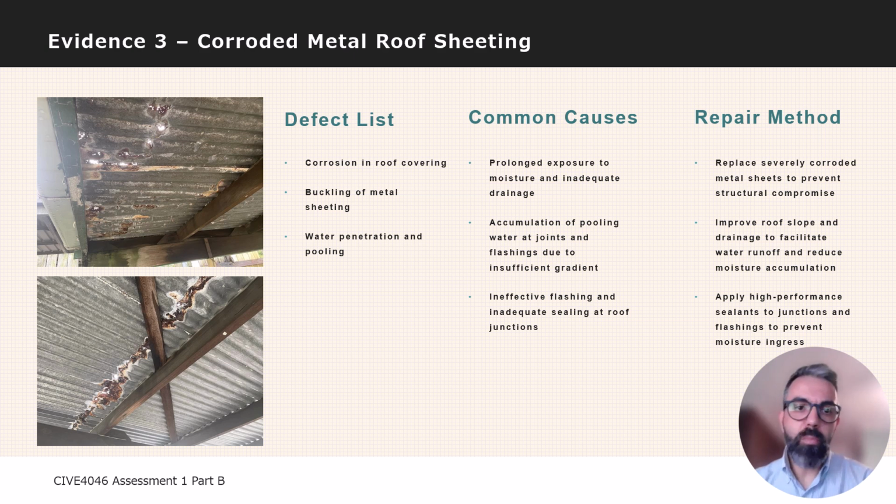Maintenance implications would include scheduled inspections to monitor for new corrosion, and checking and maintaining drainage systems to prevent water build-up. The application of corrosion-resistant coatings, enhancing the drainage systems, and routine inspections to prevent further moisture accumulation are crucial to maintain the roof's structural integrity.